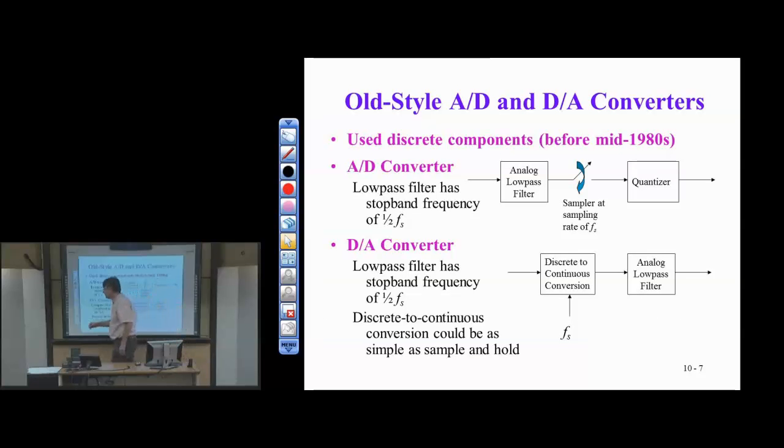Okay. All right, again, this is the standard way to do it. This is the old-style analog-to-digital and digital-to-analog converters. This is the theory, and the theory still applies. It's just a matter of the implementation will be different. So in the theory, and it was the implementation before the mid-1980s, and occasionally it still is. If the sampling rate's low enough and the number of bits per sample is low enough, then this is viable. This is a reasonable way to do it. But for really high sampling rates or for lots of bits per sample, like in audio, we're not going to do it this way. And I'll show you why in the coming slides and how we would do it.